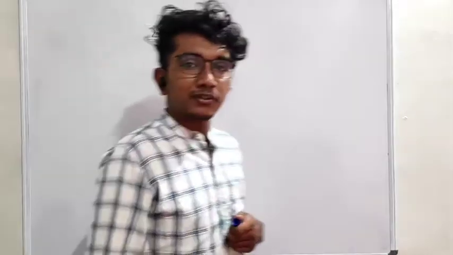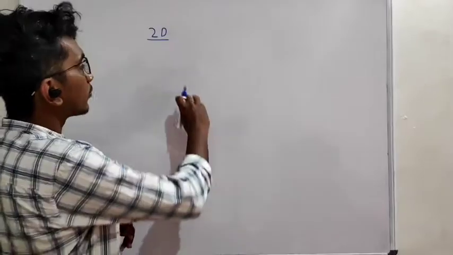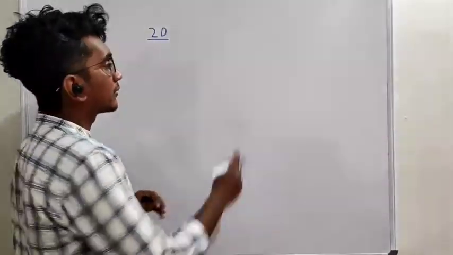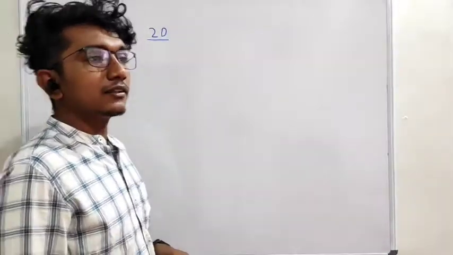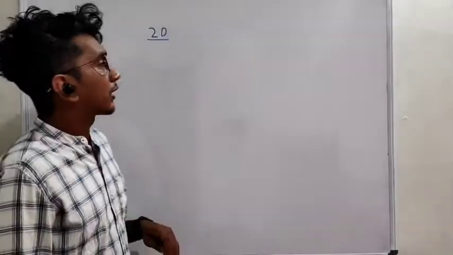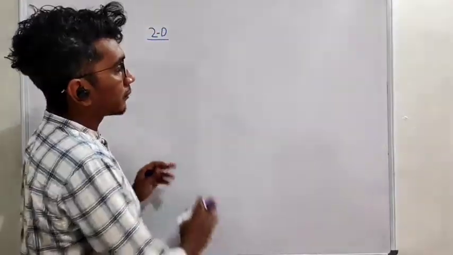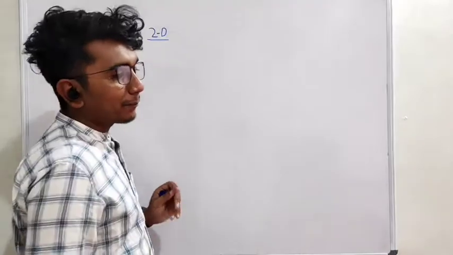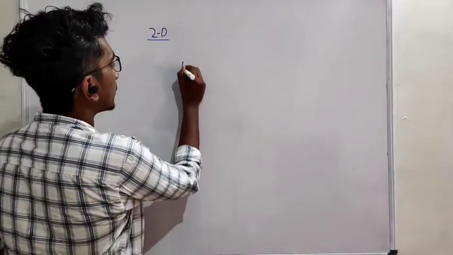2D means two dimension. What is the meaning of two dimension? In the beginning of the lecture, like kinematics, I have taught you what is 1D, 2D, 3D, which means a point, a line, a plane, and space. The difference is, you know that, right? So what is 2D? 2D means it's a motion in a plane, motion in a planar surface.